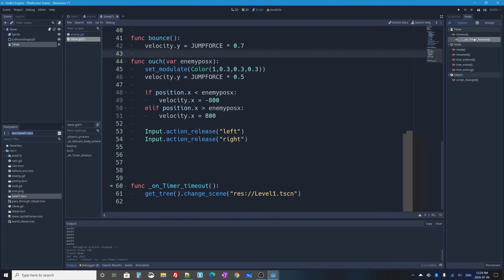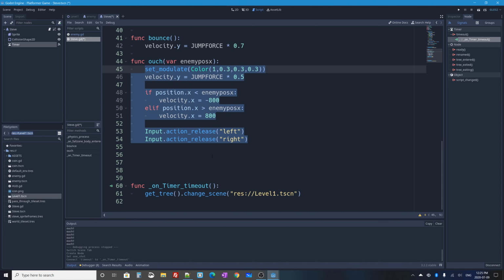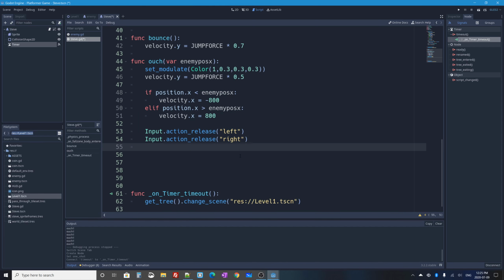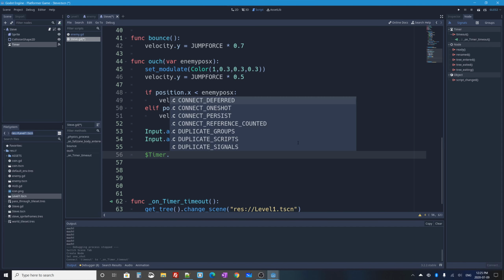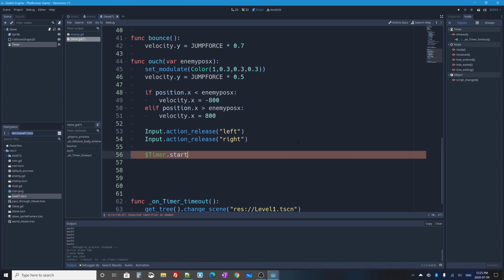Just a second though, let's go ahead and check to see our timer has the timeout calling and running this function, which is, if I double click on it, it'll take me right there on line 60 of my Steve.gd script. Okay, so if I am hurt as Steve, I will eventually run this ouch function, in which I will be thrown in one direction. I will disable the user's left and right actions. At this point, I'm going to start the timer. So I'm going to say $timer.start(), and that is a method call, so we're going to put our parentheses there. That should work.